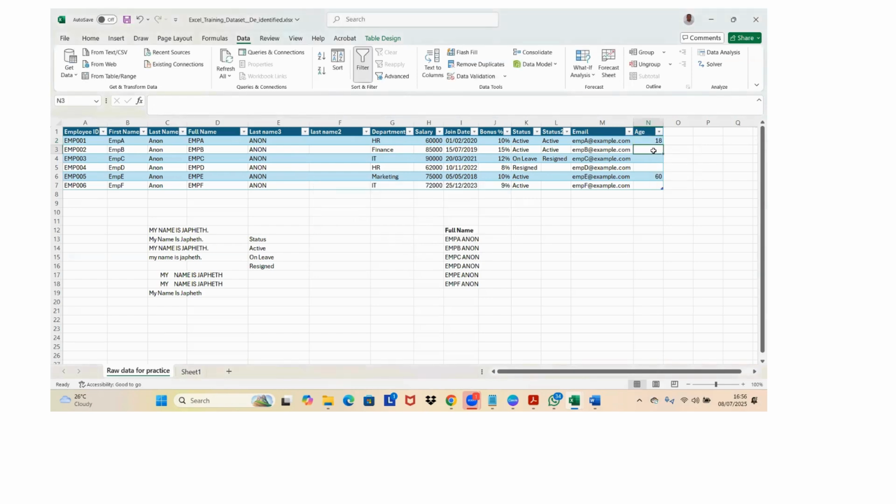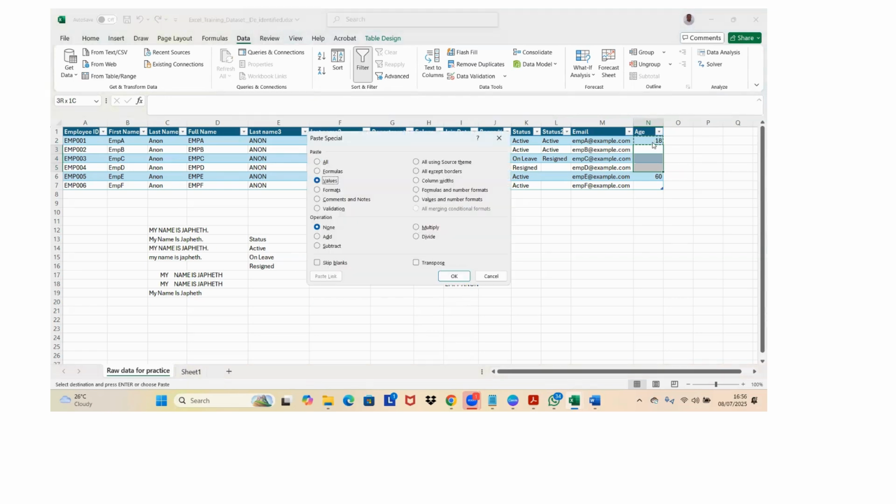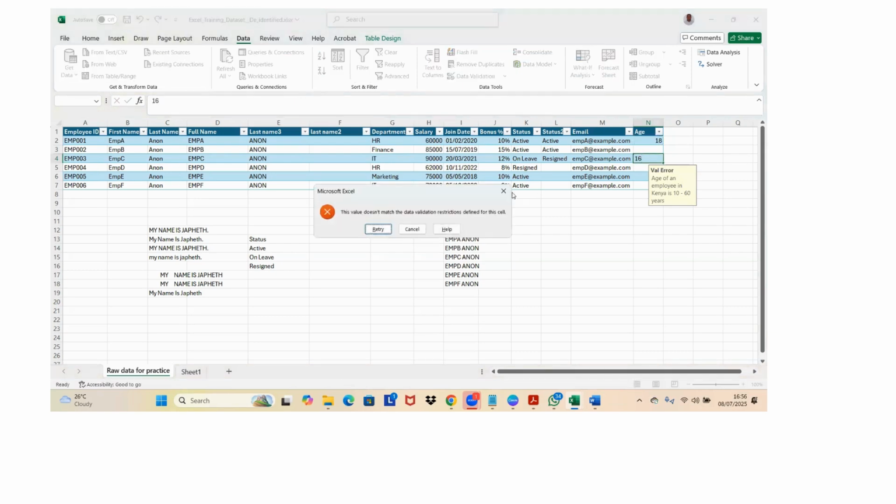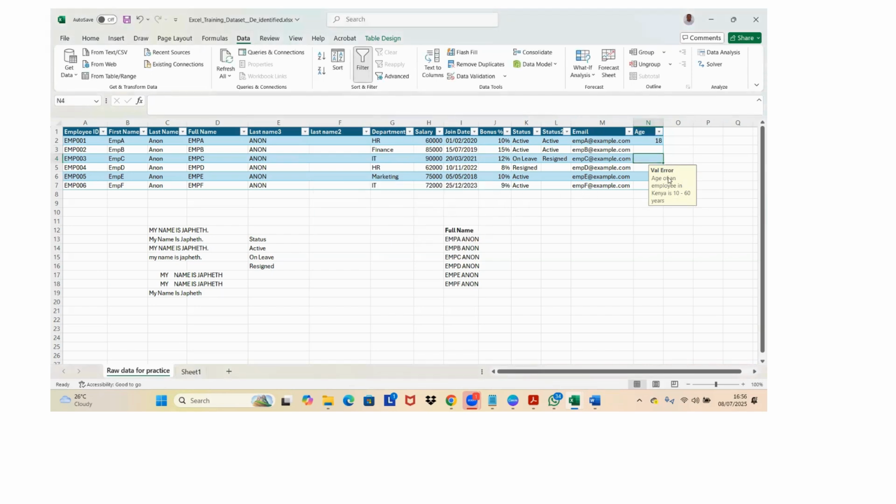Let me copy that validation and put it there. Then the validation error is always there. So if I click on that cell, you'll see the validation error. It reminds you why you are validating this cell, because it's supposed to be within the range. Though it will tell you this, at least the validation error reminds the data entry clerk that this is why there's that validation, to ensure that the right age is put in there.